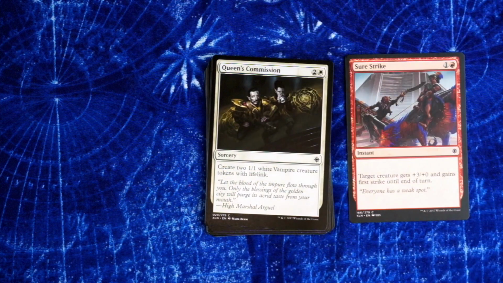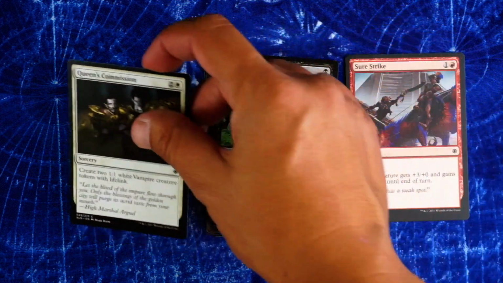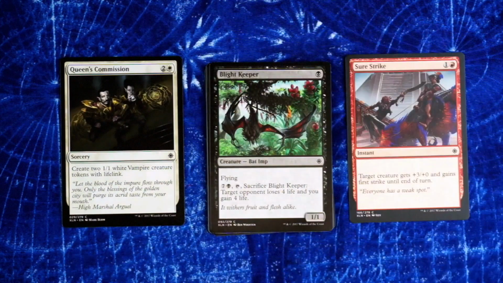Queen's Commission, hey, you definitely need these for the vampire deck. Gives you 2 vampires with lifelink for 3 mana. That's fine. That's what the vampire deck wants to be doing, just making a ton of tokens, just trying to get it through damage and gain new life so you can race very well. First pickable, maybe, but I don't want to go vampires right off the bat, so let's see.